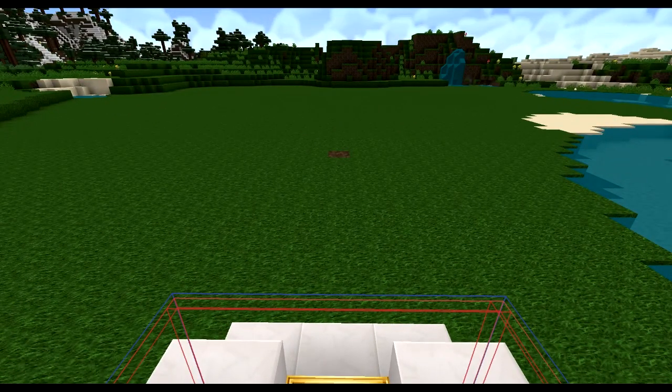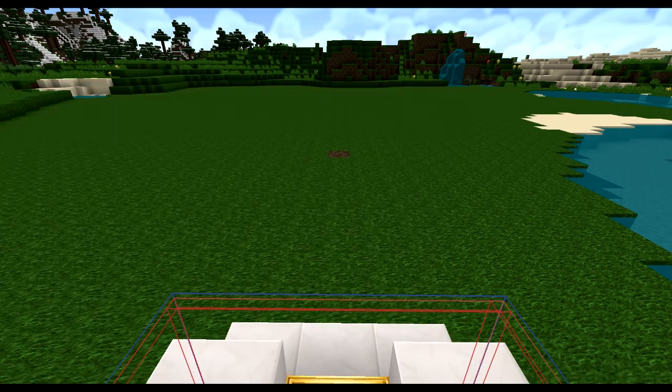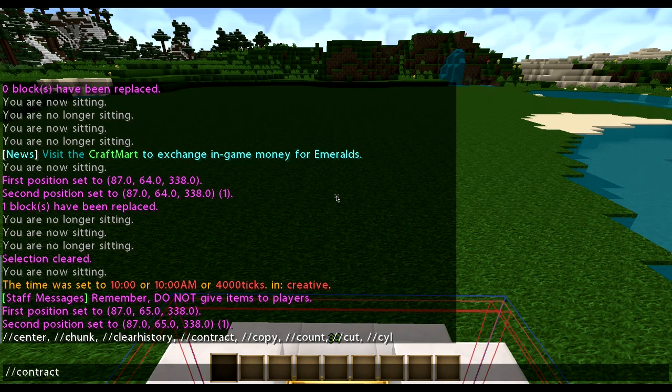Now, we're going to use a few different commands today. They're going to be the /expand, the /contract, 2 forward slashes, sorry, for all these commands. All WorldEdit commands use 2 slashes to differentiate themselves from any other commands. Now, we're also going to be using set and possibly replace. Set places your selection full of those blocks, fills it up. Replace does exactly what it's called, it replaces things.